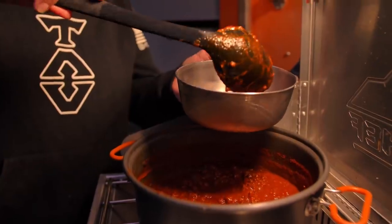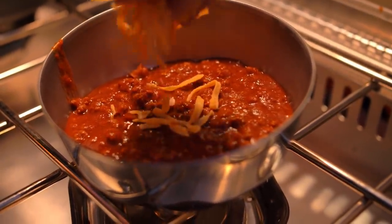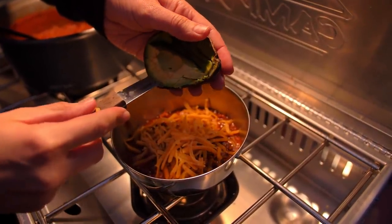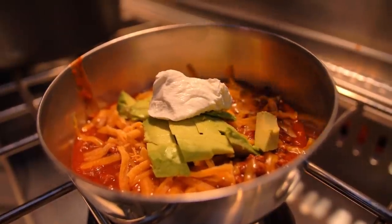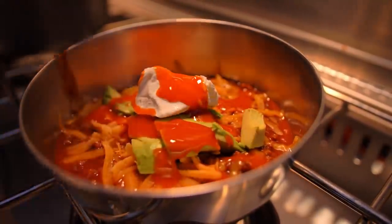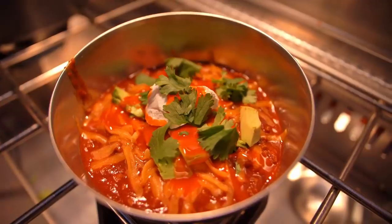And now for my bowl. I'm going with cheddar cheese. Diced avocado, please, no skin. Tiny dollop of sour cream. Some hot sauce, cause mama likes a hot. Oh, that looks so good. Cilantro. Oh man, what a masterpiece. Thank you.